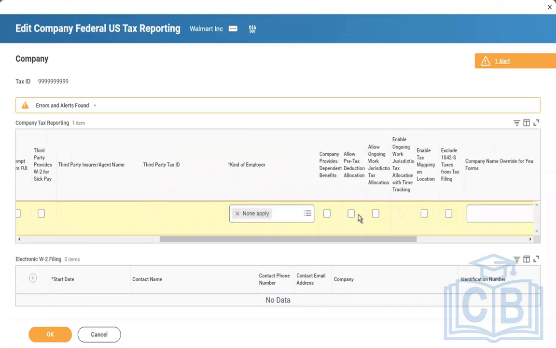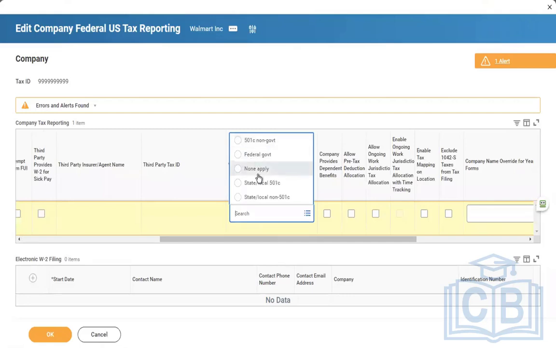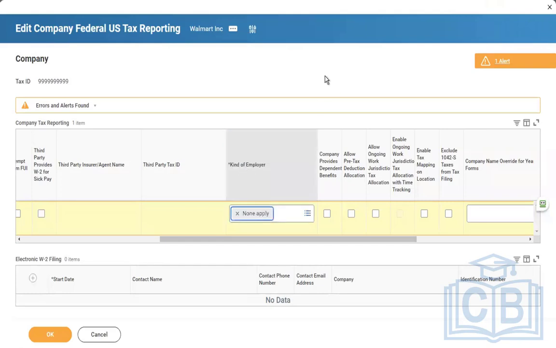What is the customer's nature of business? Why this question? Because, as I said, there are certain exemptions: charities, certain universities, colleges, or medical colleges. Here are certain sections: federal government, none apply, 501c non-government, state, local governments. So one of the values you need to select. If you're implementing for the private sector, these are public sector. Let's say this is what you call charities related sections. None of the above is a private employer.